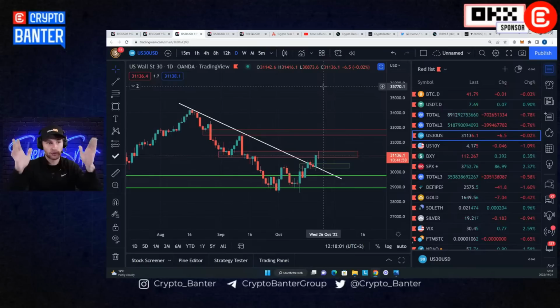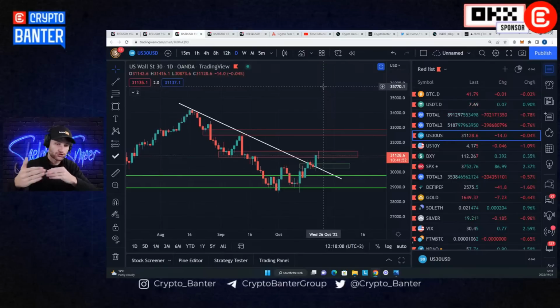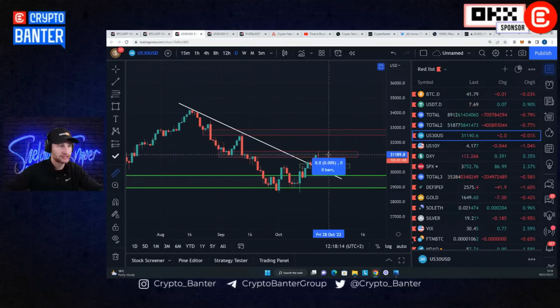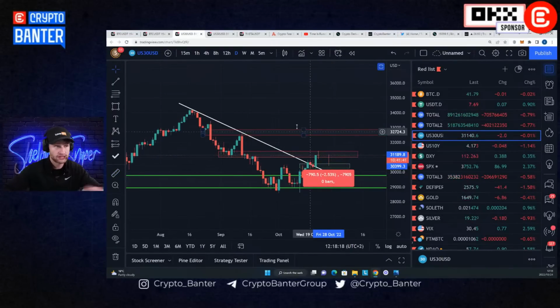Because I think right now we do have to focus on the short time frame. Larger time frame, we're waiting for the weekly. But ultimately, to get the good entries and to understand where we're at, we've got to focus on shorter time frames as well. So if we look at the possibility for the stock market, a small rejection here, we can be looking at 2 to 2.5% to come retest.